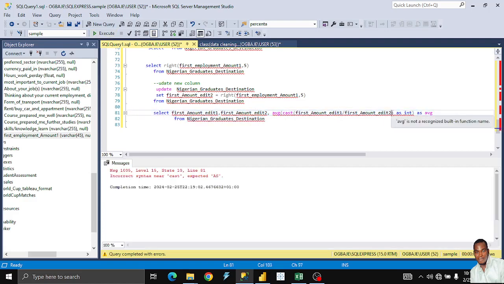Okay, now fix it inside. That's int. Then we'll clear this one. Now close. Let's see. Let me see if it will work. Okay, we are still having the same issue.